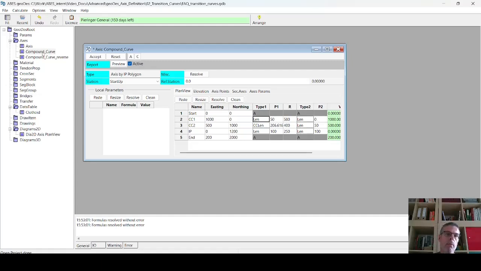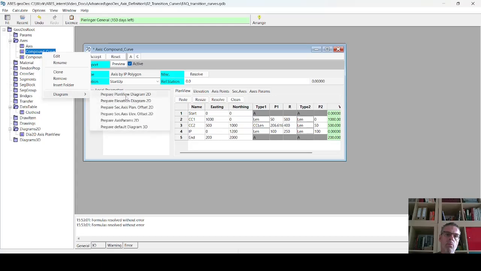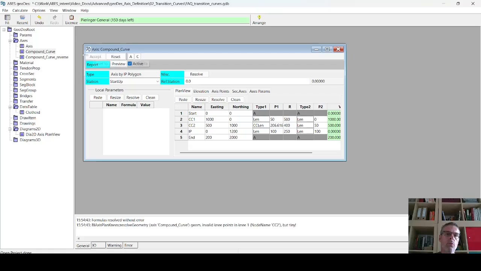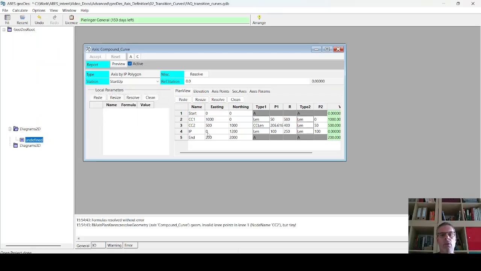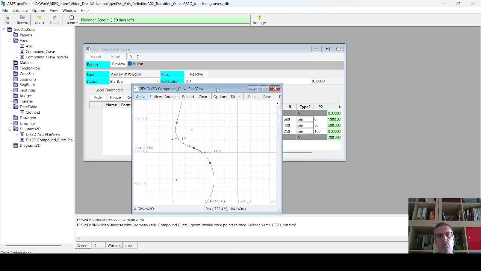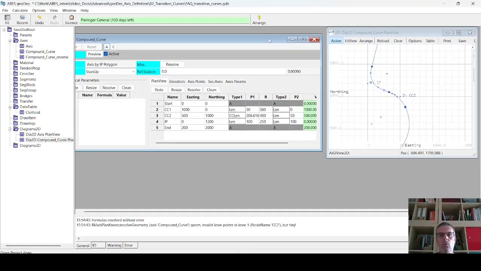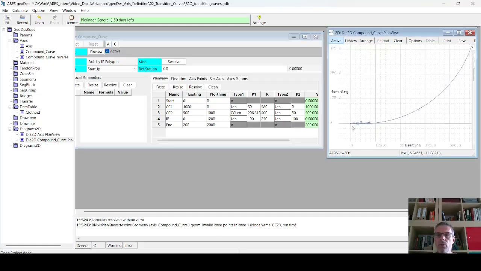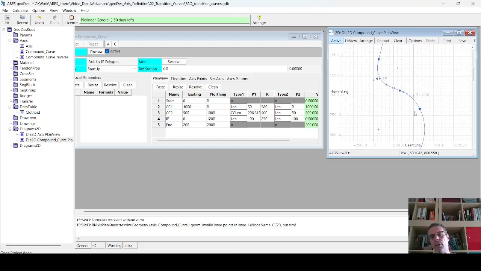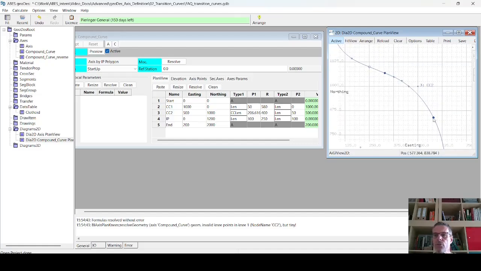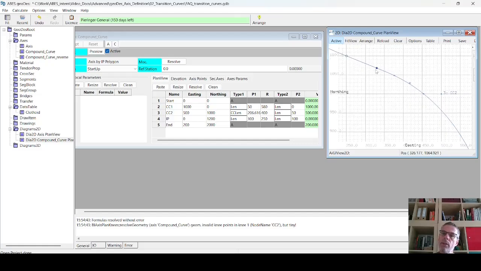If we draw that up, it looks like this. We're starting with a short straight and go straight into that first 50-meter transition curve, a simple clothoid, which takes us to this 580-meter radius. And that 580-meter radius ends here. We're going straight into another clothoid and into the 400-meter radius here. And at the end of the 400-meter radius, we have a 50-meter clothoid to take us back to the next straight.